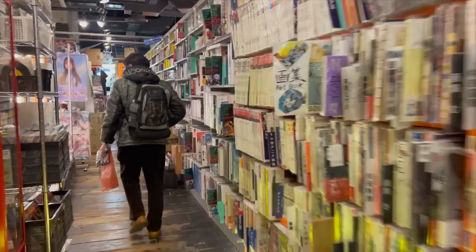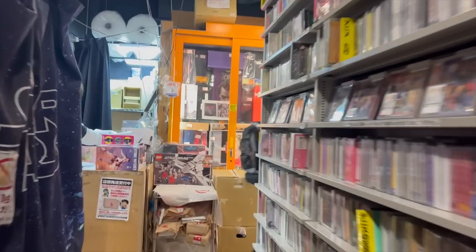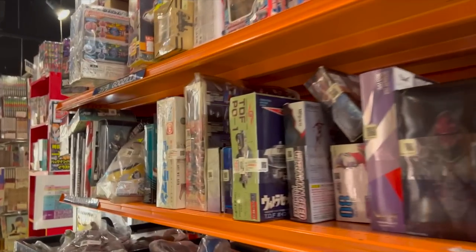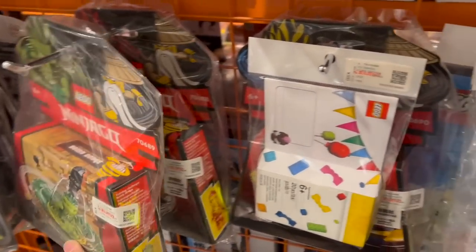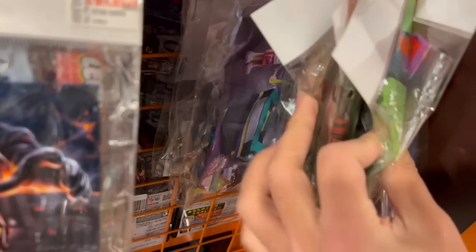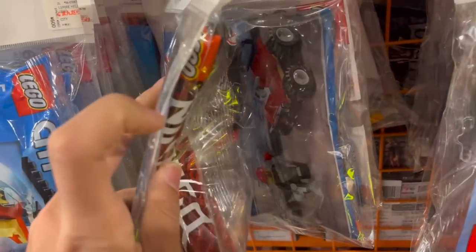I was a little bit let down. This was the place I was probably the most excited to visit out of all of the places in Japan — it was legendary. I'd seen other LEGO YouTubers cover videos on it showcasing insane LEGO items. But the rarest one was that very rare Star Wars Imperial Inspection box, set number 7264. The most interesting section to me were these bagged polybags on the wall, the rarest one being the special old discontinued LEGO Star Wars TC4 polybag — the red protocol droid. I would have gotten it if I didn't already have it.